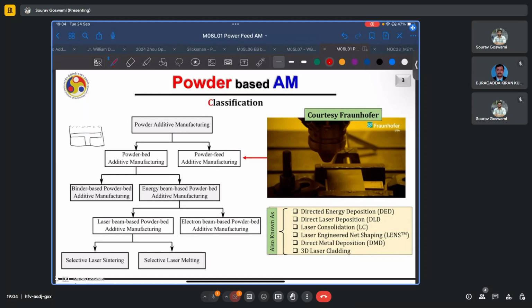Of course, underneath you may already have been building a part, so maybe something like this. And there may be a roller arrangement or something else which moves over and spreads a uniform layer of powder on the surface, compacts it, and you have a laser beam which scans the surface and prints your part in this layer.